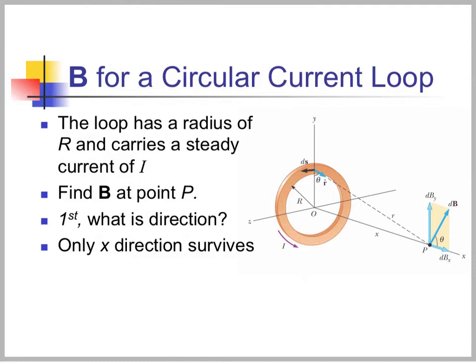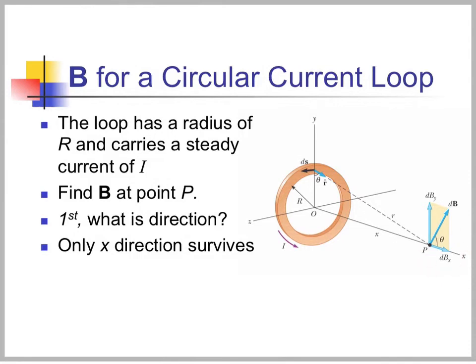Now, as I integrate around here, if I look at a part down here, the magnetic field from this would be off in this direction. And I could, again, figure out its components. There would be a component here and a component here. So the components in the y direction, or up and down, or in the z direction for that matter, all cancel out due to symmetry. So only the x component survives. So we know that the magnetic field at that point has only an x component.